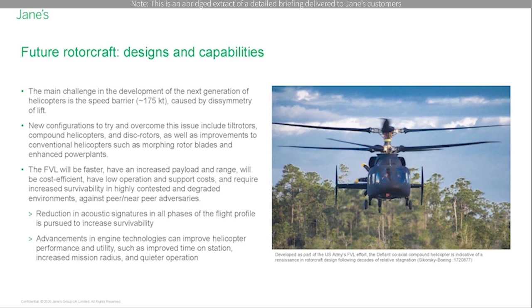In the US, efforts to develop a more powerful power plant for helicopters manifested in the improved turbine engine program for the US Army. In February 2019, the US Army selected the General Electric T-901, which offers more than a 50% increase in power compared to the previous engines, as well as better fuel efficiency and lower lifecycle cost, while minimizing other changes.